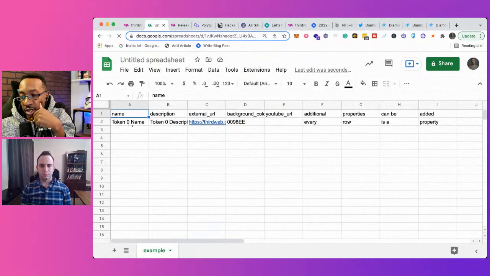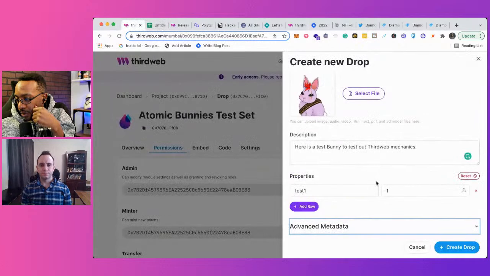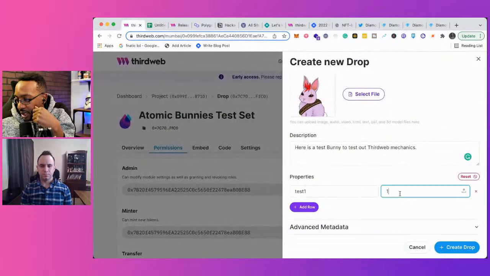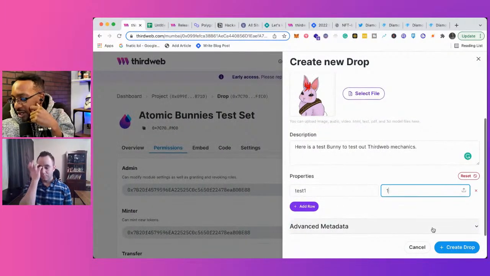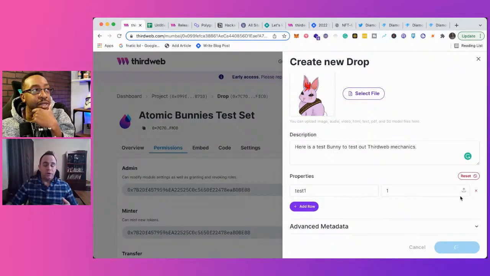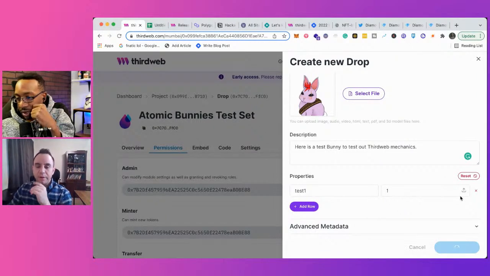Okay, so name, token zero name, description. Doesn't look like anything crazy. I'm sure it'll give you an error or two. Then what do they have in that section? Value. I wonder if it's counting towards a rarity or something. To me, I think the property would be hair color, pun intended, and then the value would be white or things like that. But I don't know, so we'll see if it gives you an error, and it might give you more examples on that portal guide.